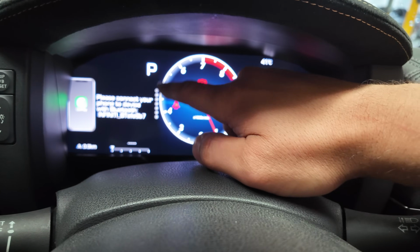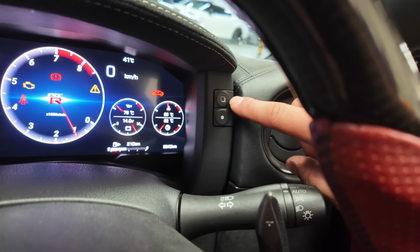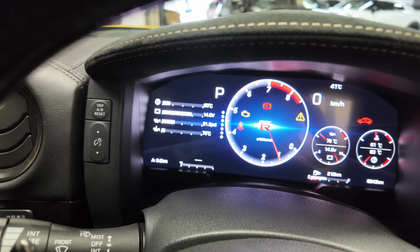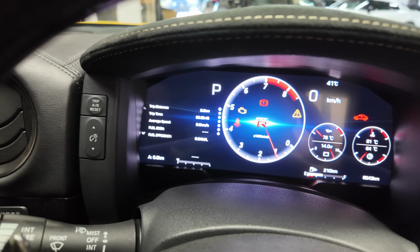Overall, you can see here the speedo, petrol, the odometer reading. To scroll through all the menu items, we need to press this button here. Go through the menu items. So the first menu item here is the torque split. This is the temperature, battery, oil, pressure, etc. We have the trip distances and the fuel economy.